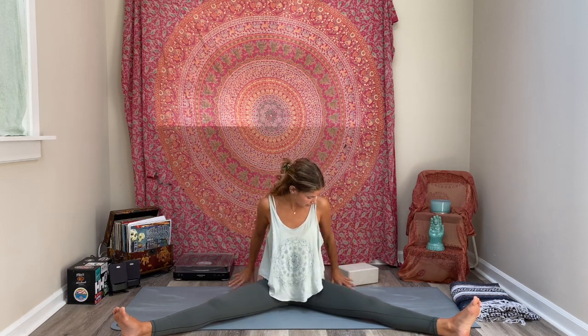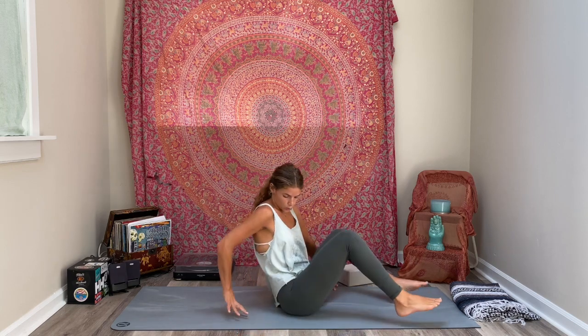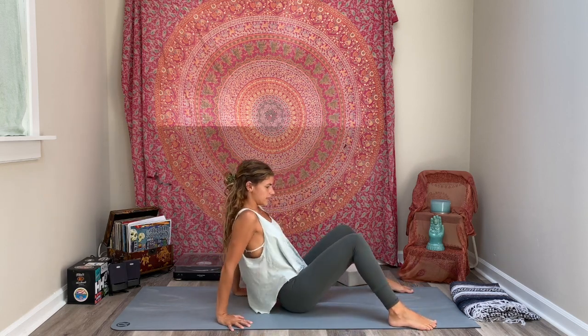And then bring your hands behind your hips and then step the soles of your feet onto the ground, hip width distance or maybe a little bit wider. And then fingertips are pointed in towards your sit bones. Knees are pointed high to the sky. You're gonna draw the shoulder blades down and back, so keep the chest lifted.